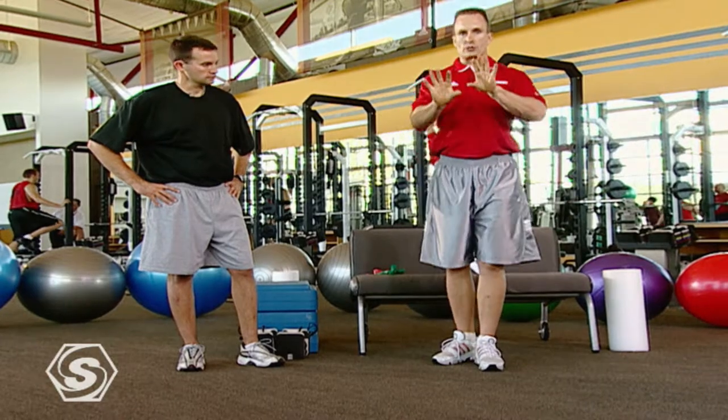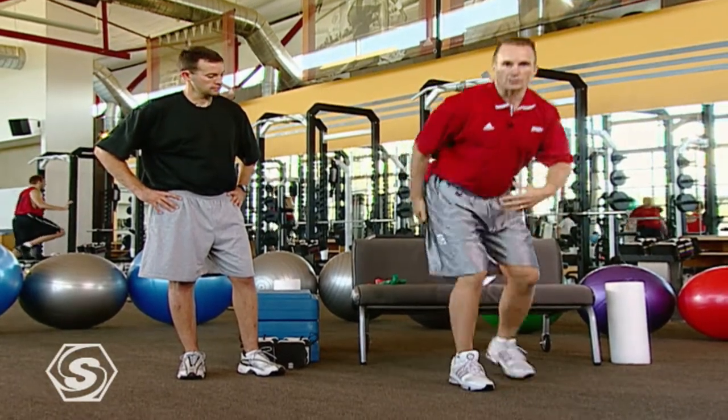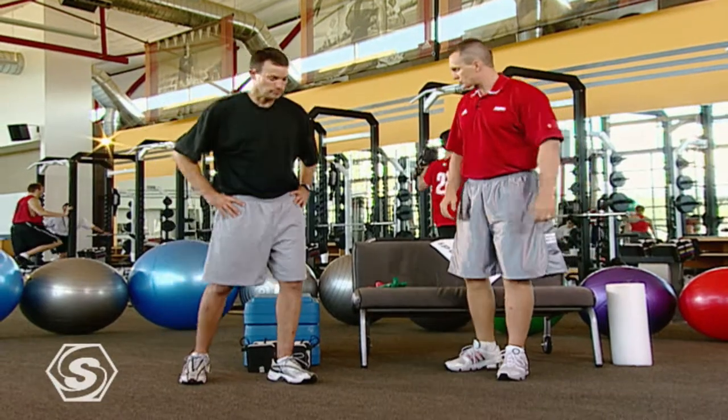So we want to think about as you drive your car, if you're hitting the brakes, thinking about bending in your body. As I want to accelerate, that is extending out of your body. And those are really important concepts here at Sports School.